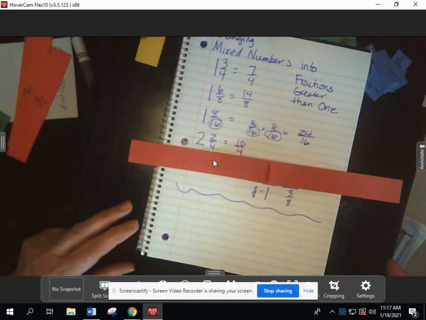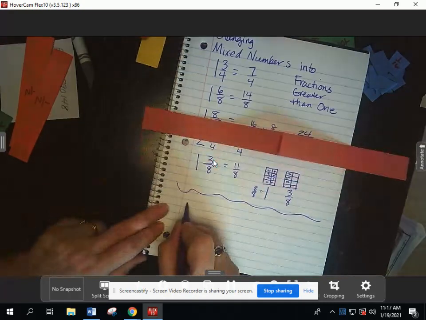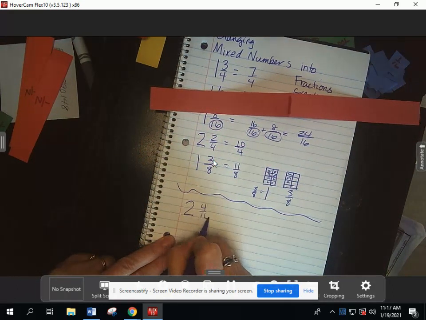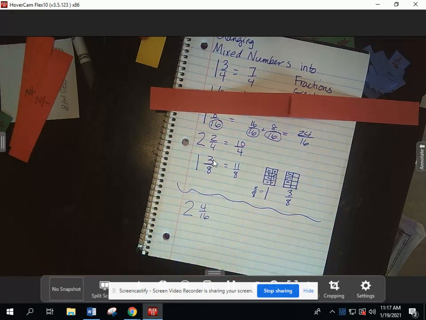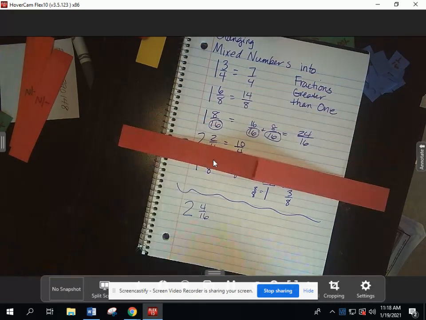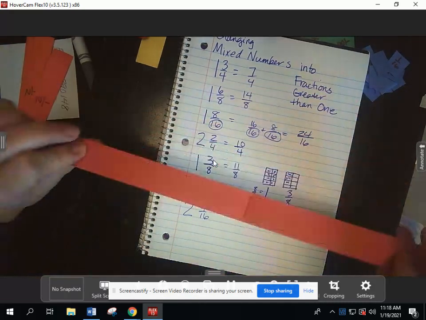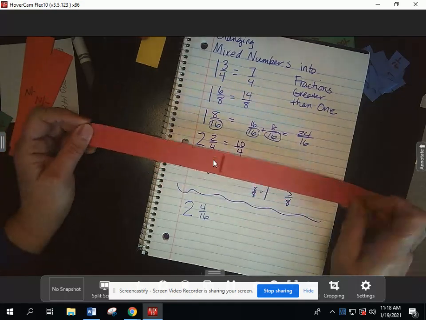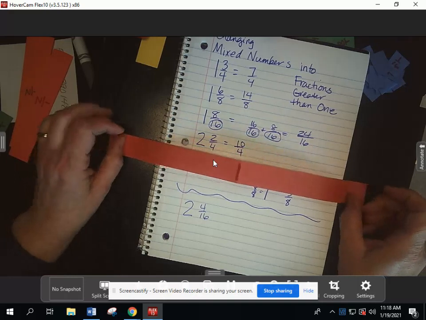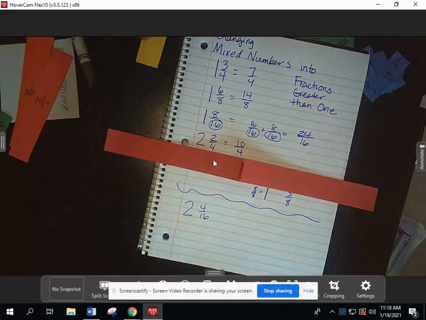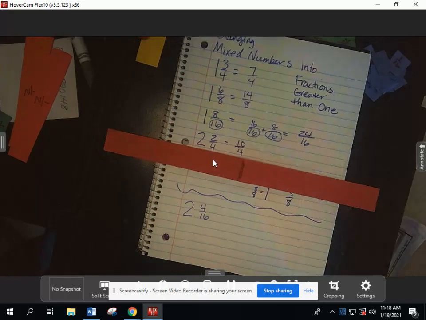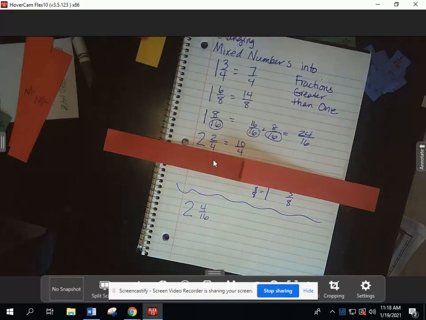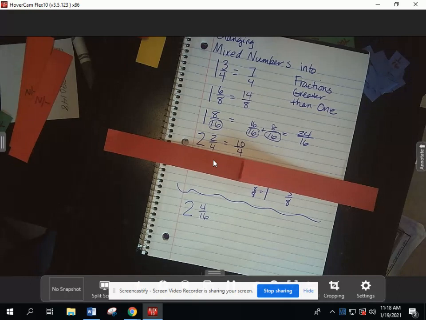One last time. Last one. Yay. Okay, so let's do 2 4/16. 2 and 4/16. Build your fraction, but what is our red one going to be changed into? What's our whole unit going to be changed into? Well, this is our 16/16. Yeah, but do you want to do 32 of them? No.